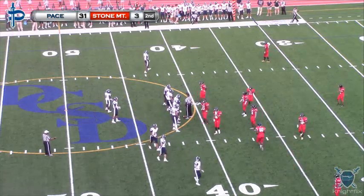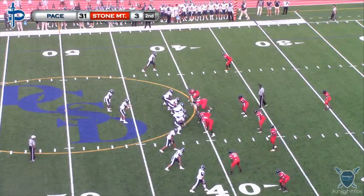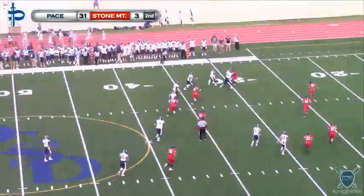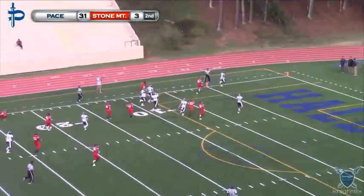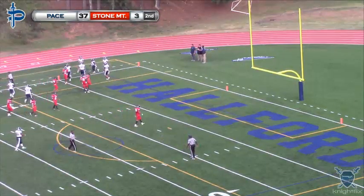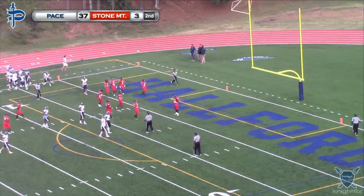Knights spreading it out. I like the aggressiveness shown by Coach Slade. Knights can still run the ball here, though. Raymond will throw. Look out to Perryman. Perryman gets a first down, cuts to the left side, outruns a man. Touchdown, Keyshawn Perryman. Touchdown, Pace Academy. A 42-yard reception from the backfield makes it 37-3 with 6 seconds remaining in the half.